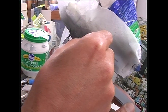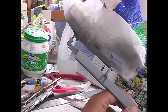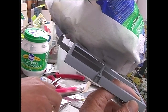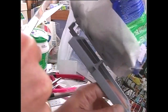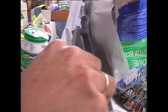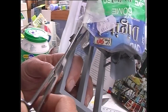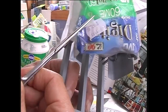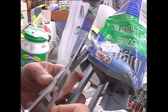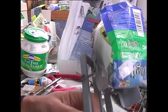Then what we do is remove the masking. I love this bit. Have to be careful. So what I'll do is, instead of putting strain on everything, I've used a type of, like, tracing paper because it's thin and it bends easily around the different profiles. I have to be careful here because these are the same scissors I used to cut the plastic that I built this thing out of.